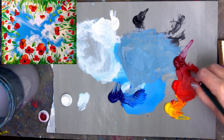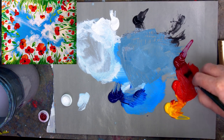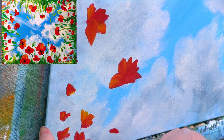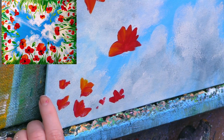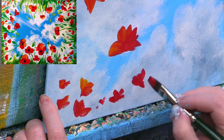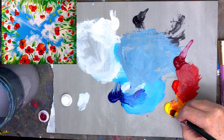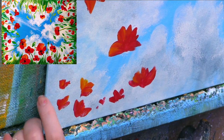So reloading with the quinacridone and the cad red medium. If you have more of the quinacridone, those petals will seem darker and cooler. And if you have more of the cad, they'll seem brighter. Make a little poppy down here and maybe a little mark there. See, little pops of color, always a good idea. Because we're creating atmospheric perspective. Here I am pressing and curling a little brush stroke there. Grab a little yellow, pull a little of that in. Only a couple places. Notice I don't put it everywhere.